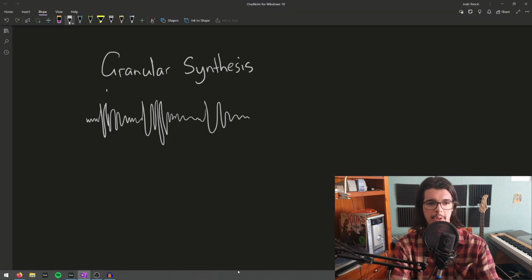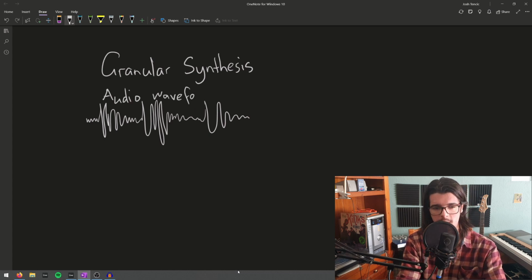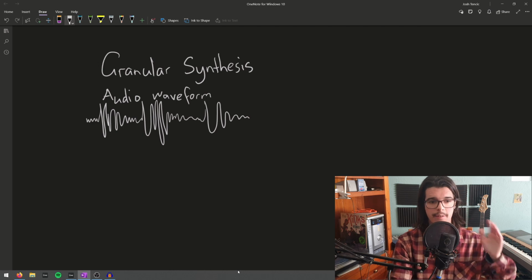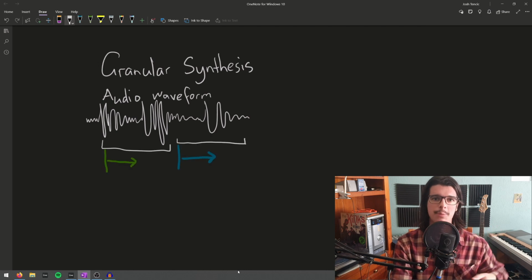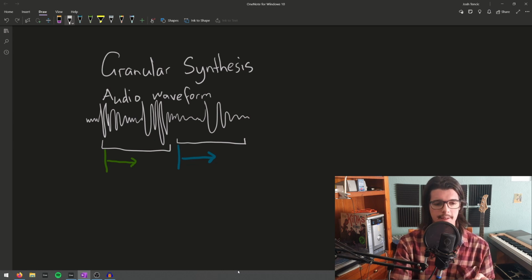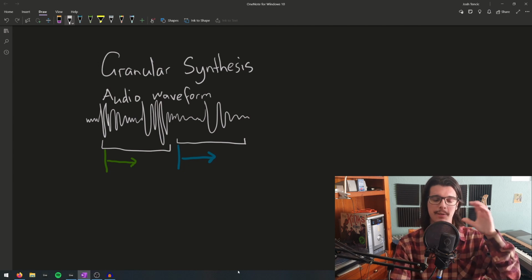So just to run over the basics of granular synthesis, it takes an audio file as input. I've just drawn out the waveform here. And it basically plays the audio file from lots of different points within the waveform at the same time. These playheads are allowed to overlap. So for an arbitrary example, let's say at some point in the synthesis there were two playheads at once. Let's say there's this green one here and a blue one, and let's say they're playing at the exact same time. The green one will start from this point in the waveform, and the blue one will start from this point, and they'll play these sections of audio simultaneously, so they will overlap each other.